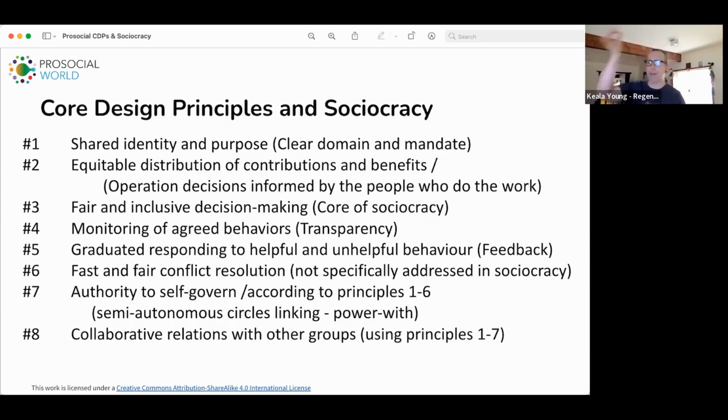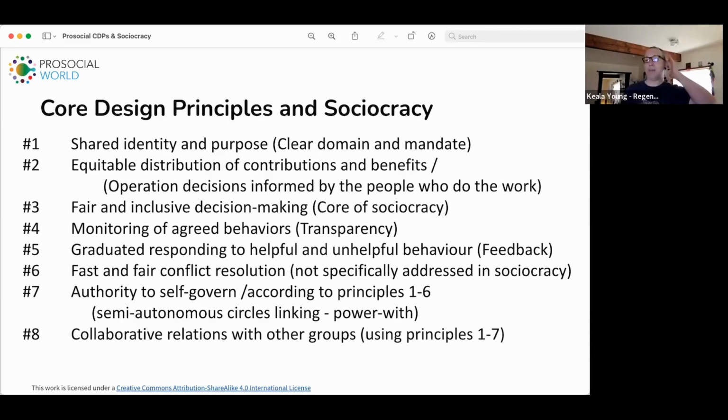And then, moving to core design pattern 7, which is about the authority to self-govern, meaning that at the circle level or at the domain level, people are governing themselves. This is specific to sociocracy in terms of the way circles work. You can have sociocratic circles where leadership is distributed and directed by the people who are doing the work at that level. Those circles can be linked to one another, yet the actual ability to self-govern, to truly make decisions, does happen at that domain. So that's pattern 7, where you can actually have distributed leadership.